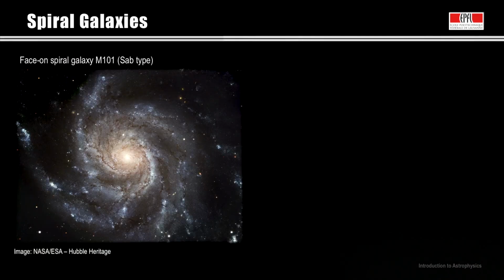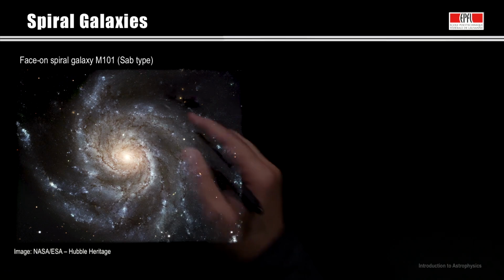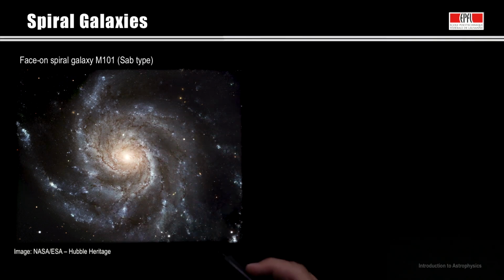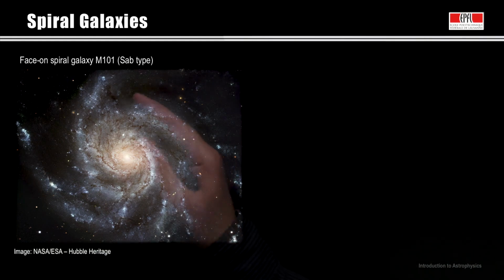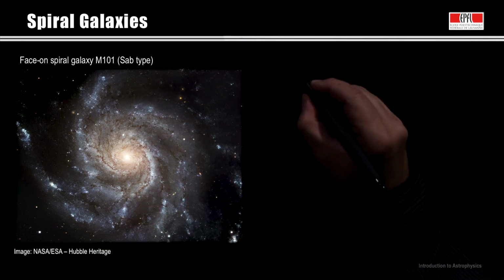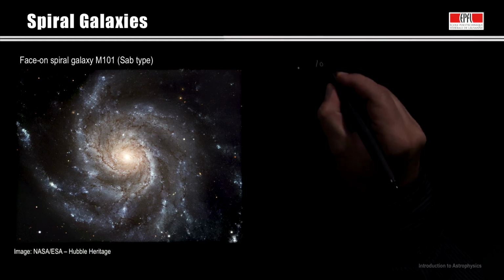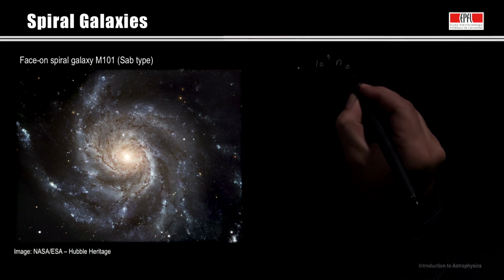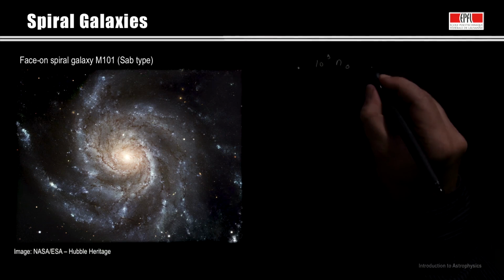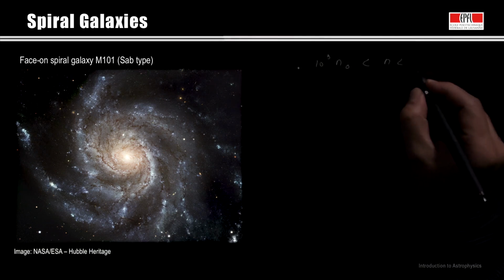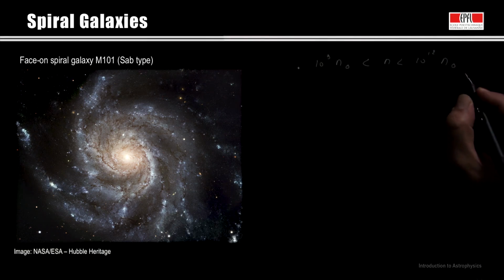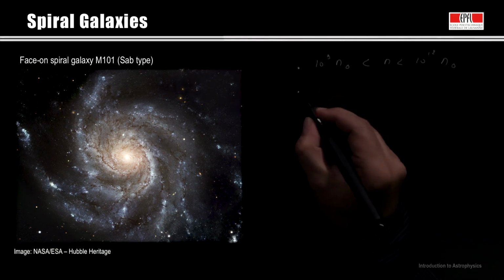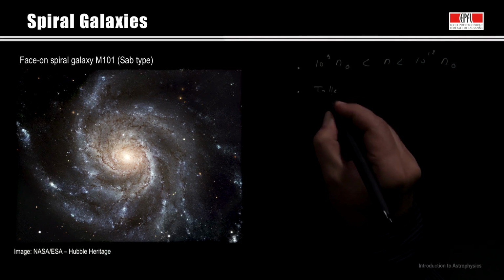Let's take a look at the spiral galaxies. In spiral galaxies, there is a disk and extending spiral arms. Here we have an SAB galaxy, a type intermediate between A and B, the galaxy Messier 101, seen face on. The mass range is different for spiral galaxies. The least massive spiral galaxies are more massive than the least massive elliptical galaxies. However, the most massive spiral galaxies are less massive than the most massive elliptical galaxies, 10^12 solar masses instead of 10^13 solar masses, as it was for elliptical galaxies.